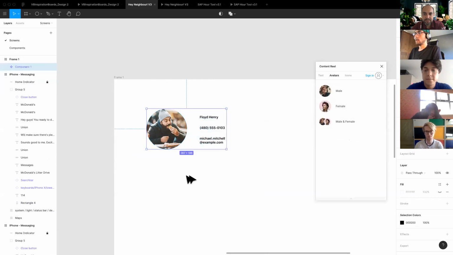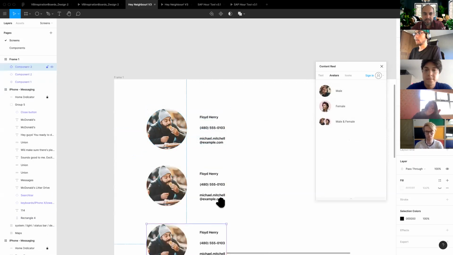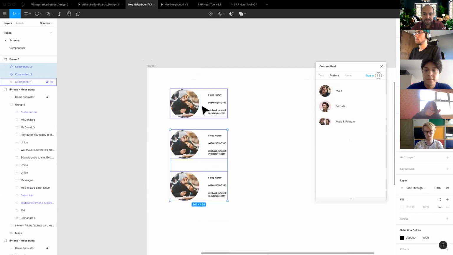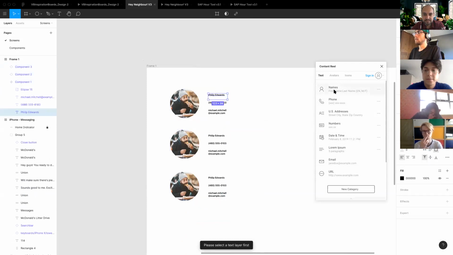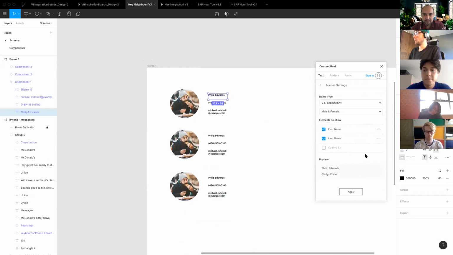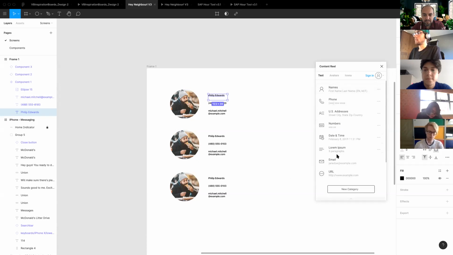And then if I actually make this a component and then drag it out a few times, I think what it does is just create a whole bunch. I think if I now do this, yeah, they might all get a different one. I'm pretty sure you can also do it with this plugin, but I'm not sure how to do it right now.